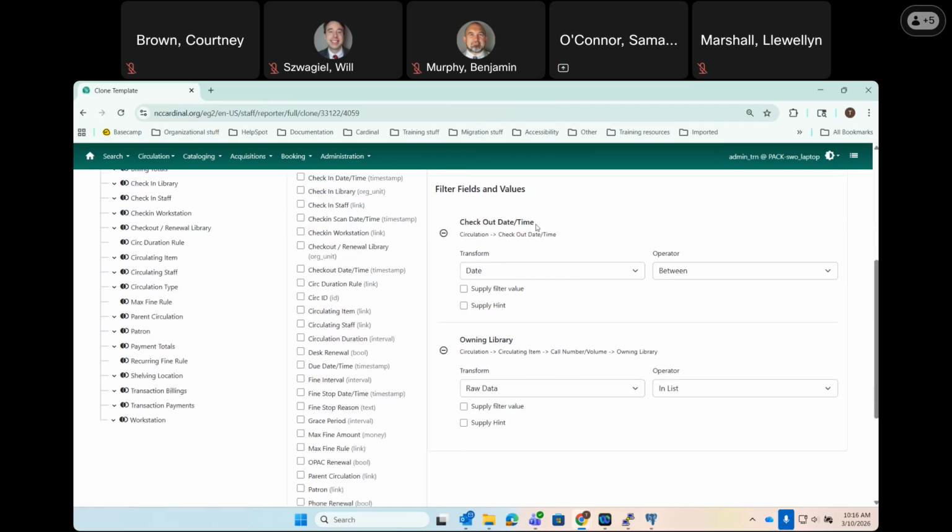Currently, we are filtering on checkout date and time and owning library. So I can basically pull a list of all items in any given library that have circulated between specific dates. That's really useful for larger circulation numbers or being able to put out a report on how things are circulating.